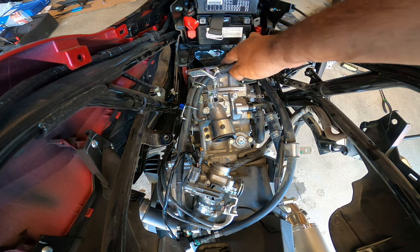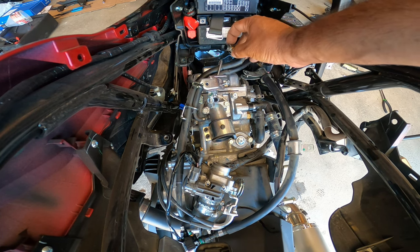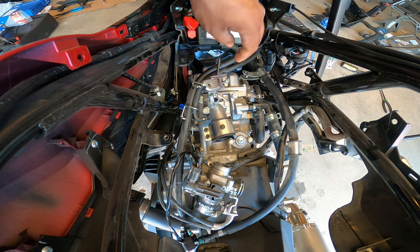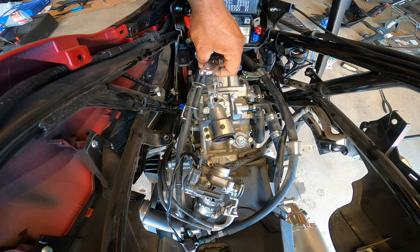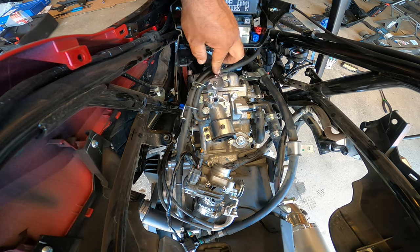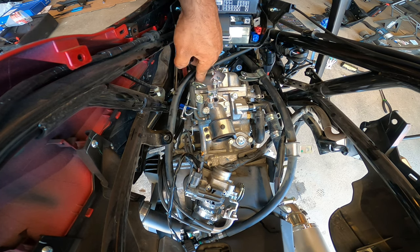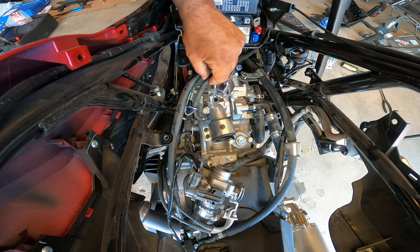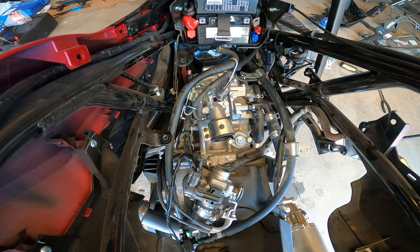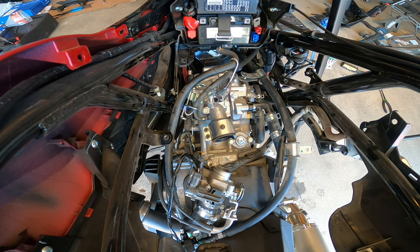You're going to want to remove the clamp that's on the breather, on the head, right there. Super easy. There's not that much tension on them, so they come off really easily. So you pop this one out. There's one more 10 millimeter right here, that's hidden underneath the lines. Now, I'm going to remove that one.